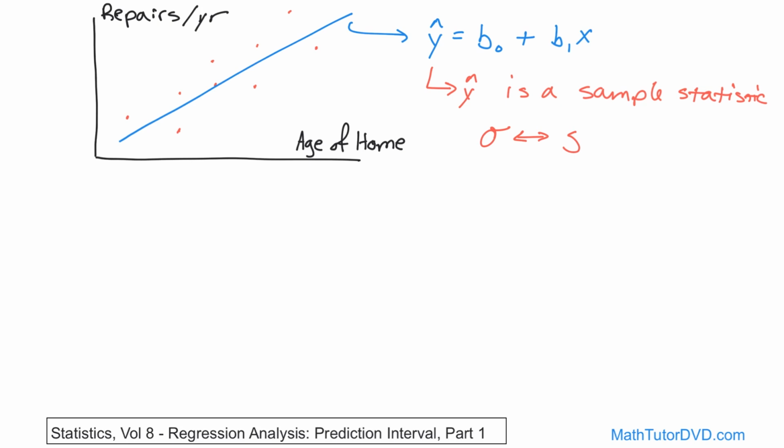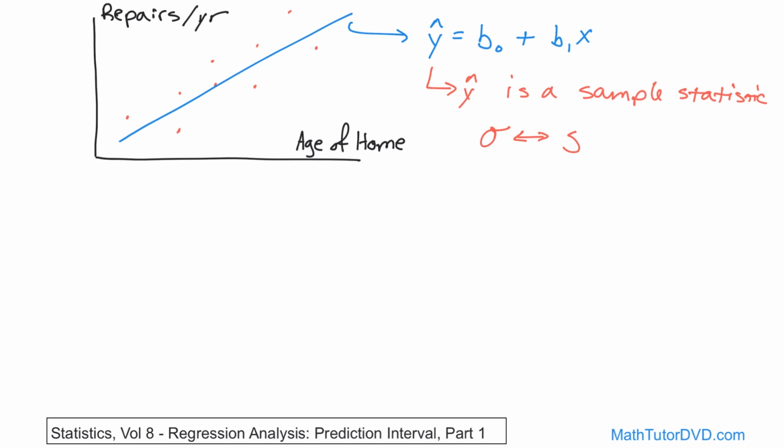What if I go to a different city, like somewhere in Florida instead of somewhere in Colorado? I'm going to probably expect different values for these points entirely, so I'm going to get a different line. So the point is, I'm kind of trying to give you the big picture, that this regression line is really only as good as the sample data that you use to collect it.